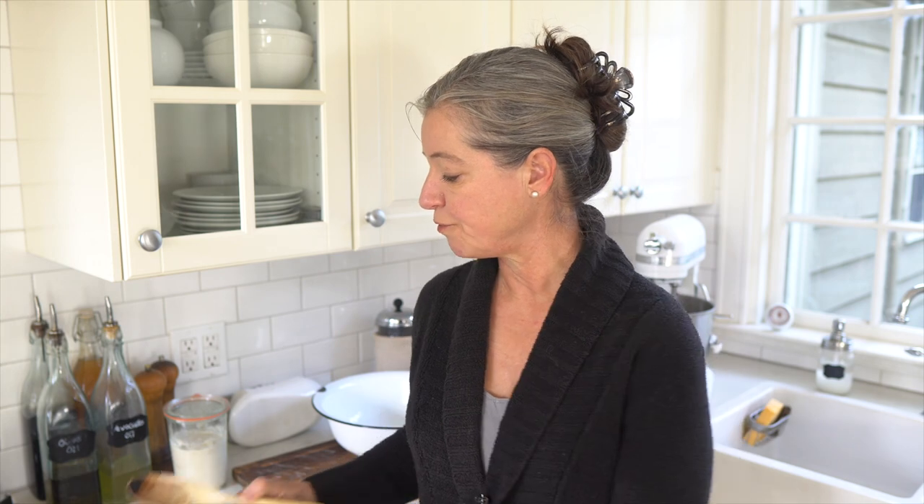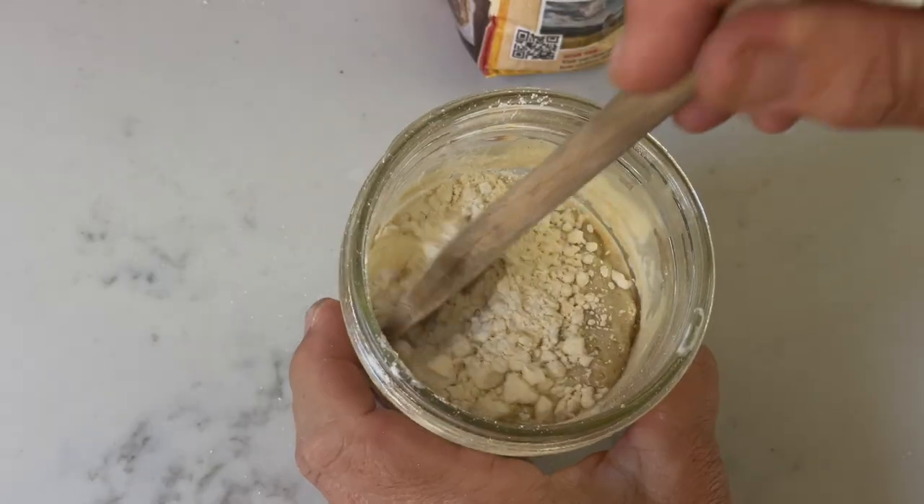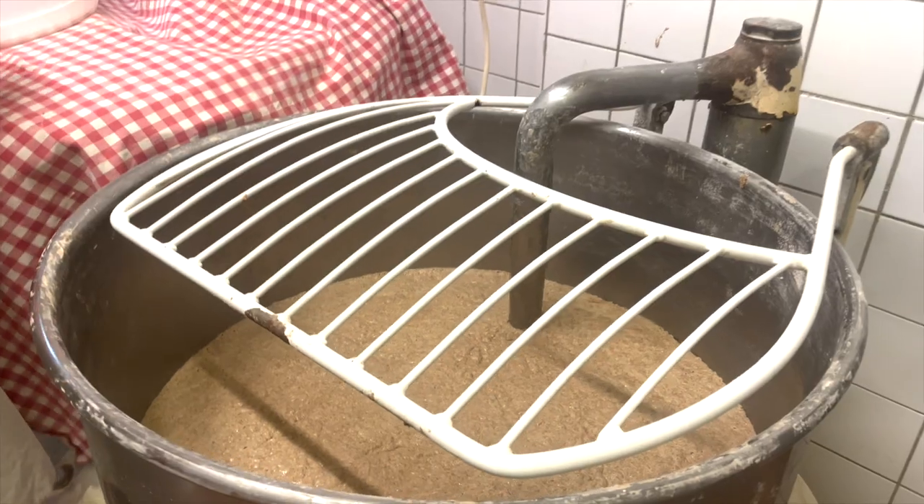Since I often don't need to mix a whole lot — especially for my whole grain sourdough bread — I have a variety of wooden spoons. They're really well loved, old, and my favorites probably because they look so used. I also have a set of smaller ones that are perfect for stirring your sourdough starter. People always ask if you can use steel or metal utensils with sourdough, and I want to say yes — even stirring a little bit is not going to hurt it. Professional bakeries let their breads rise in stainless steel vats, so it obviously can't be that bad.